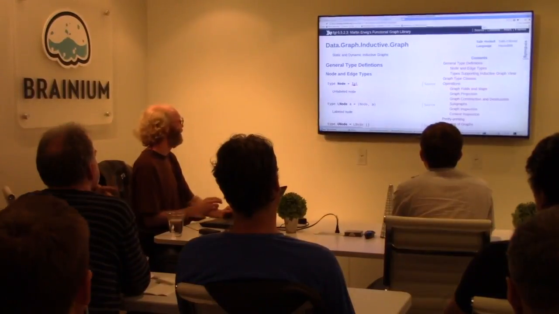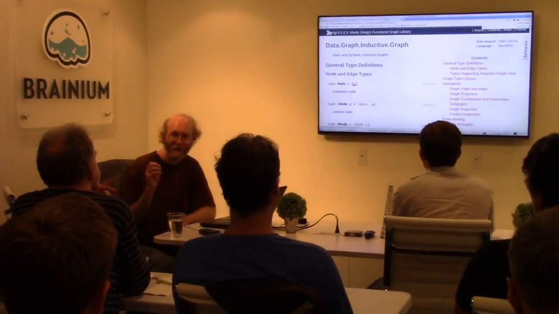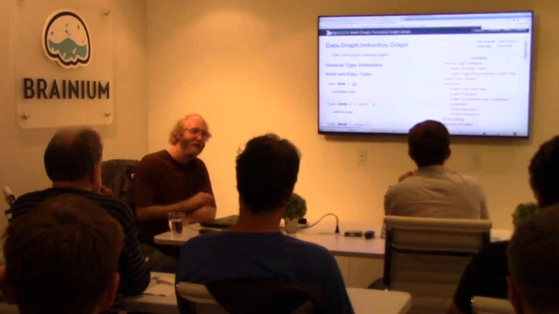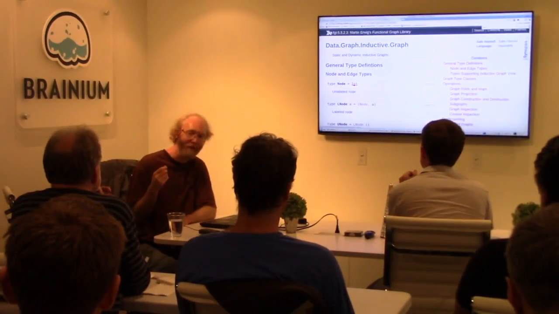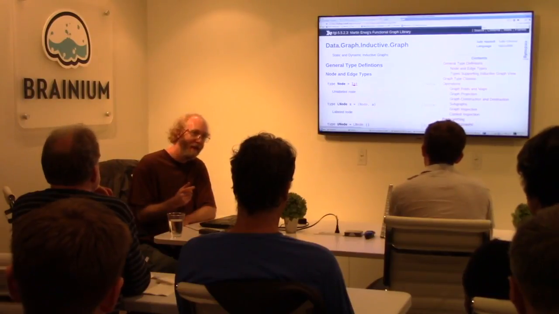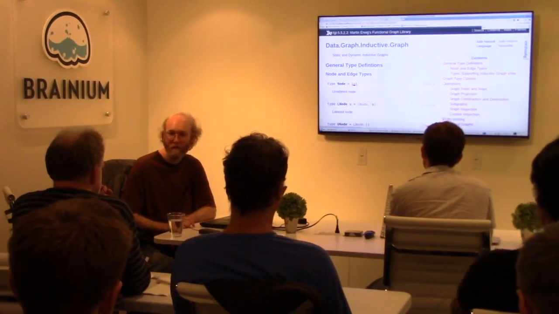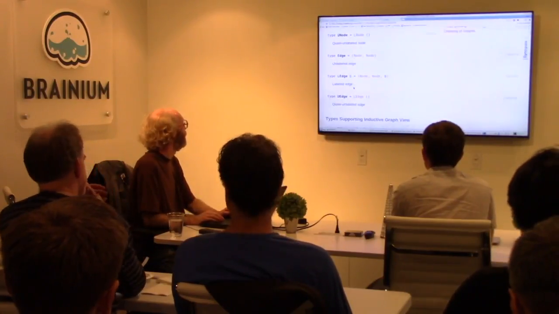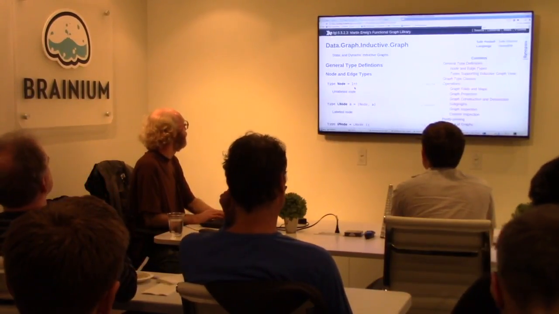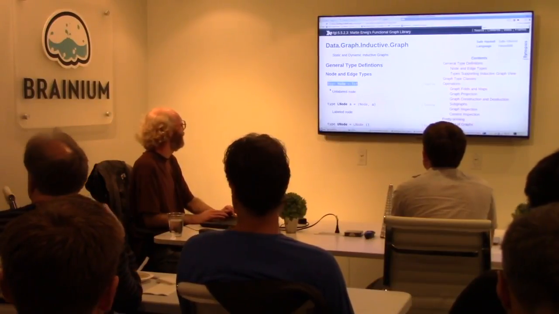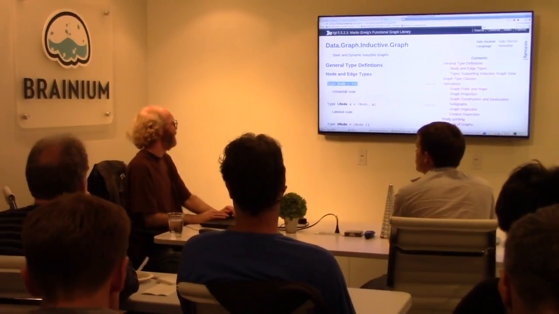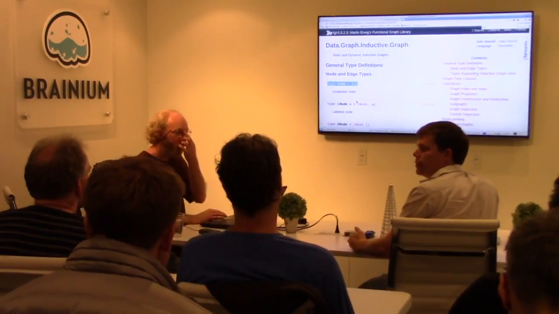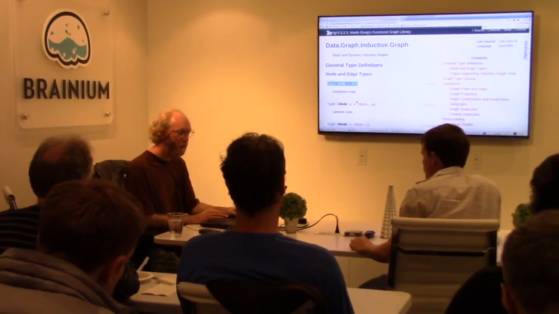But anyway, a graph is not a concrete type. It has two type parameters. So graph A B is a graph where the nodes are of type A, and the edges are of type B. Okay. So nodes don't even have to be integers. Well, they didn't have to be, but they are defined to be. The parameter is the label of the node, I think, not the identity of the node, right?